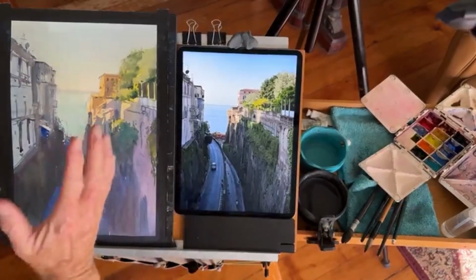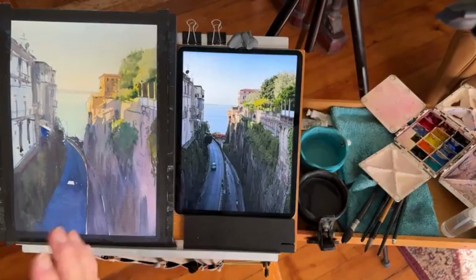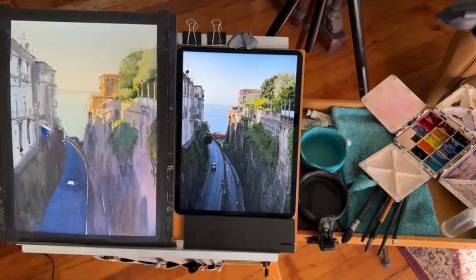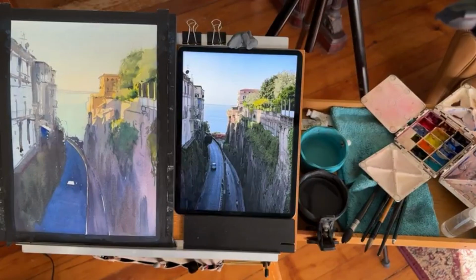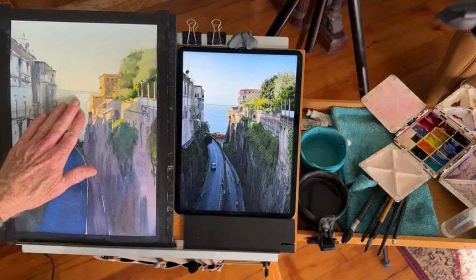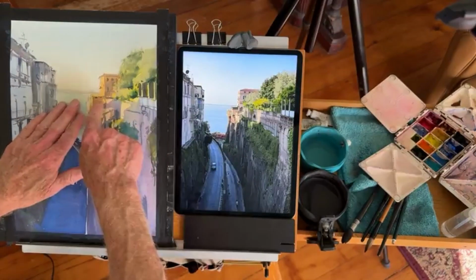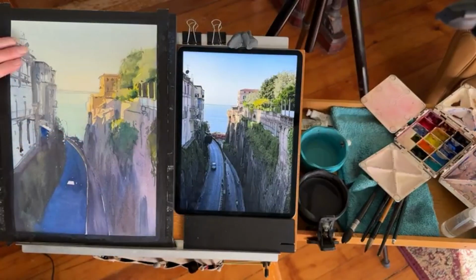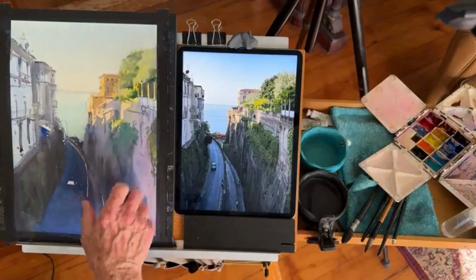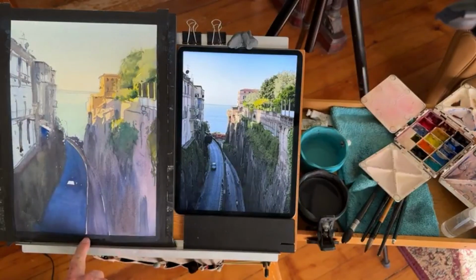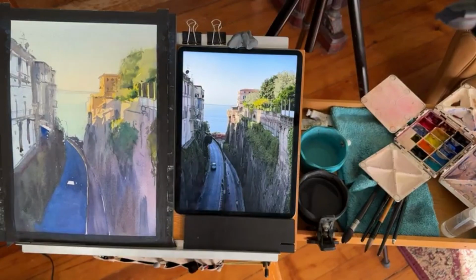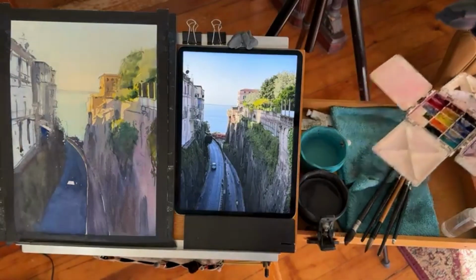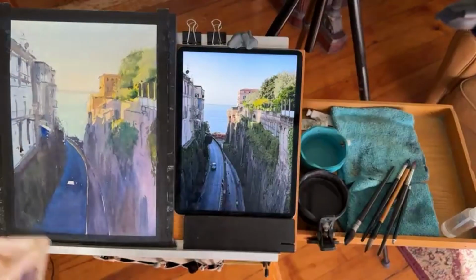Okay, so now I can look at it and I can say I need to adjust some values. For starters, Bay of Naples needs to be a little darker. I'm going to glaze that, which is going to push this out even more. This could stand to be a little bit darker. I think I'm okay over here. I need to glaze those things, and then I'm going to put in some final marks, crazy little darks for this, that, and the other.